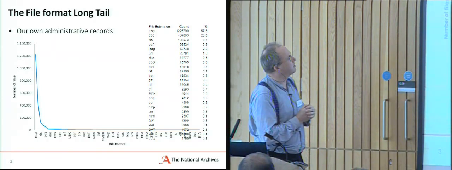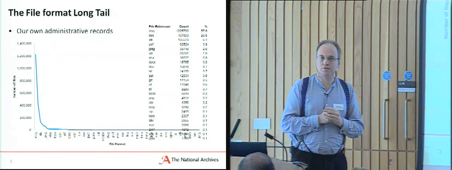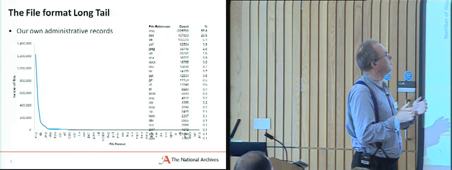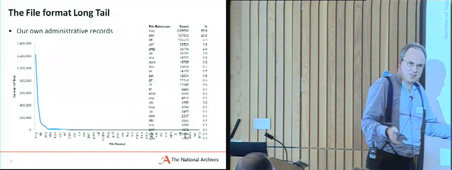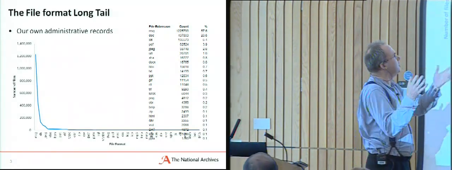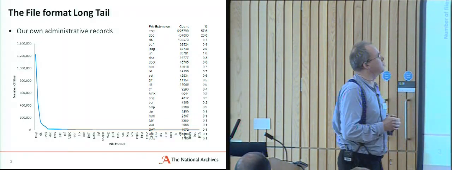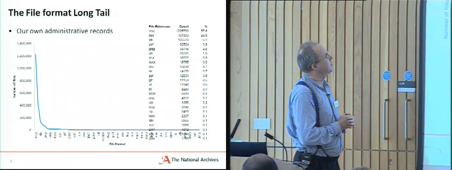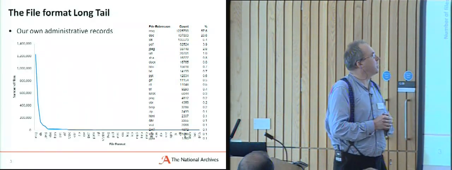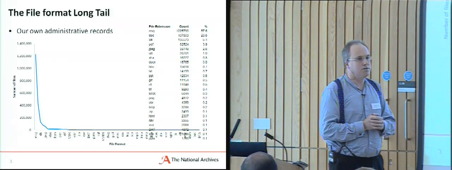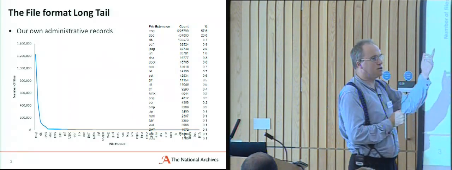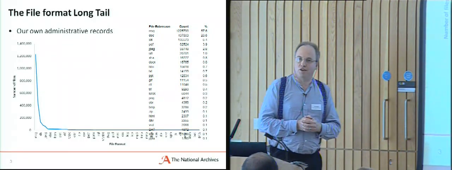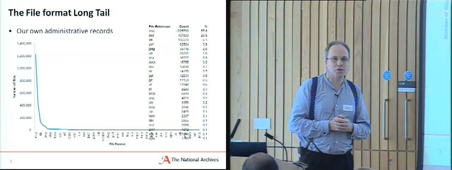Now, in conclusion to this bit, the National Archives doesn't do file format migration. The National Archives puts stuff in a repository. Not one of your repositories. It's a big sort of thing we built ourselves, but it is a repository to all intents and purposes. And then we look after the bits. And when somebody wants to look at them, we give them to the customer. Because do you know what? The customer can read these, and probably will do for quite some time. And when they can't, we'll worry about it then. I'm not going to worry about it now.